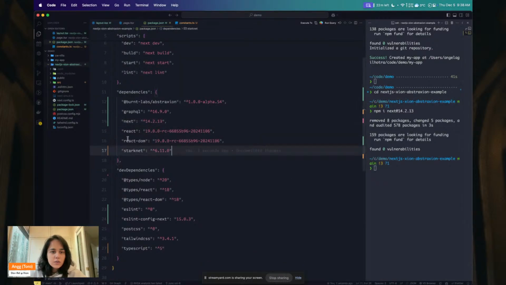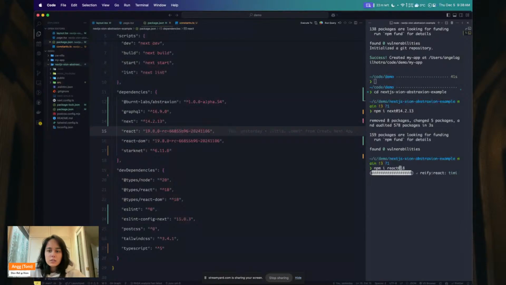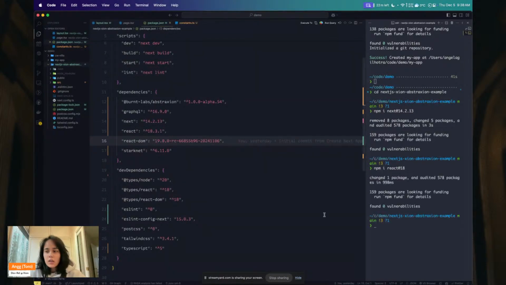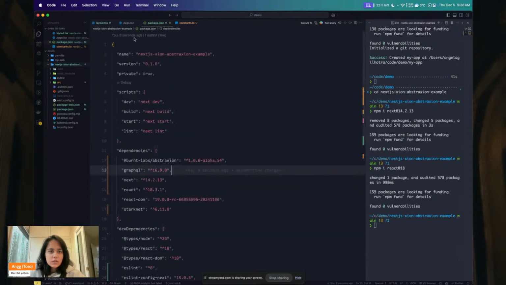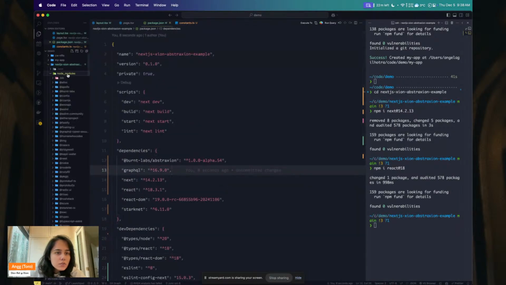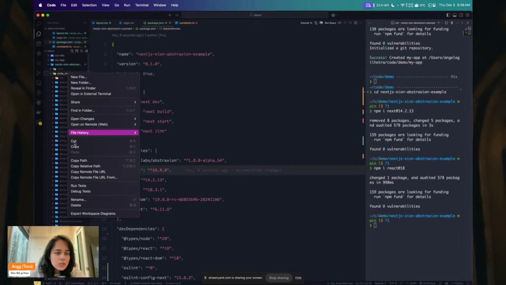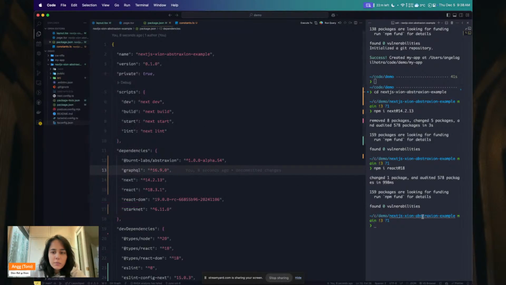This is good now. And for React, I'm gonna do React 18. Let's just do 18. And that should be good. I am also gonna just do an npm I again, just for a clean installation.